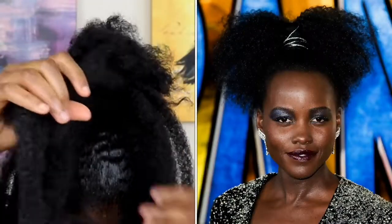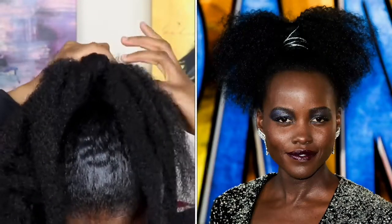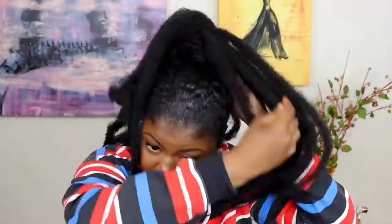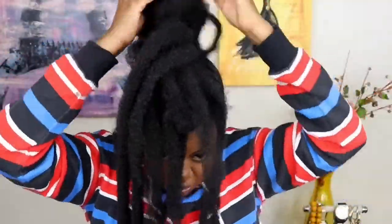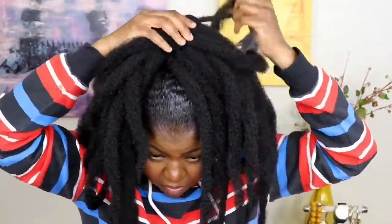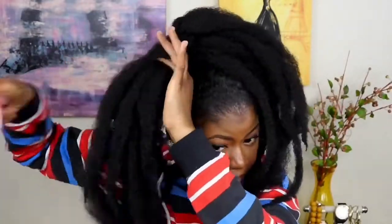Next style — I'm going to stay with the ponytail style but this one right here was inspired by Lapida. I absolutely love her. So I decided to use kinky hair, something that's not my hair texture, because I wanted it to look like a blowout. Her hairstyle looked like a little mix of curls, but for me I wanted the blowout look, so I decided to go completely kinky and brush it out a little bit, running it through my fingers.